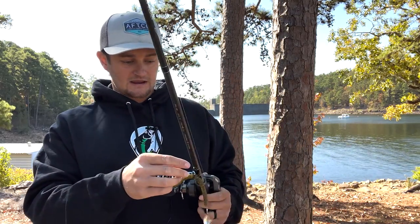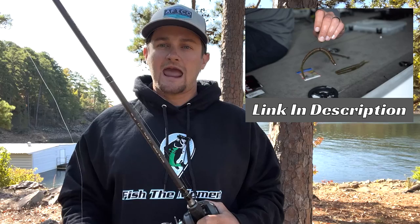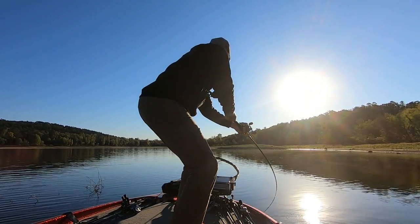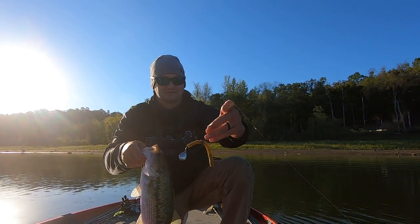The other lure I'm throwing at these brush piles — just started this fall, actually the past couple fishing trips — is the Neko rig. The reason I'm throwing the Neko rig is because of Johnny; I've fished with him too much and he's caught fish with it. I'm throwing it with a little different setup that I'm currently testing: I put a small Colorado blade on the tail — I cut the tail off and put this Colorado blade on there — and I have caught some fish with it lately, though not any big ones yet.